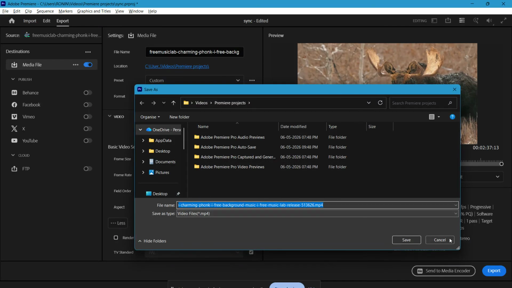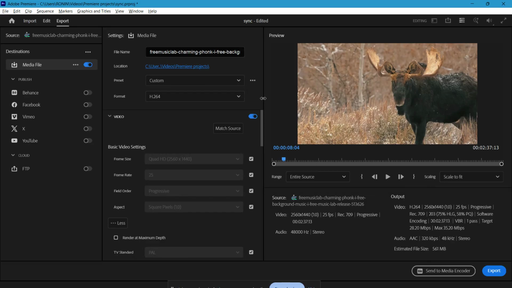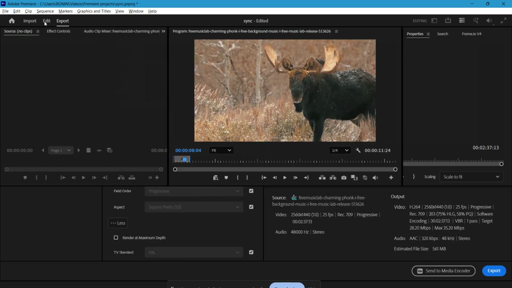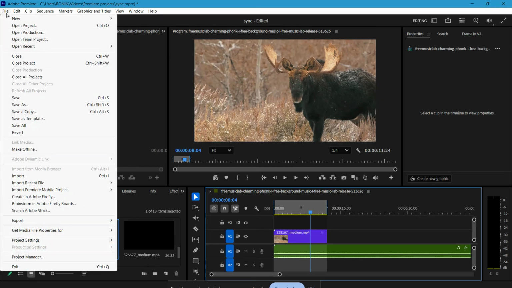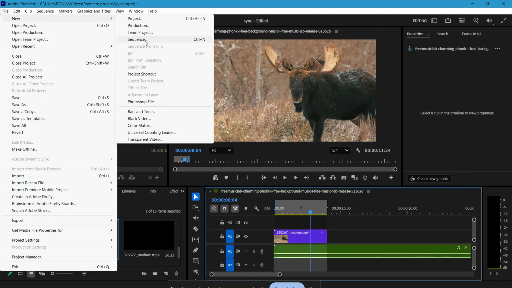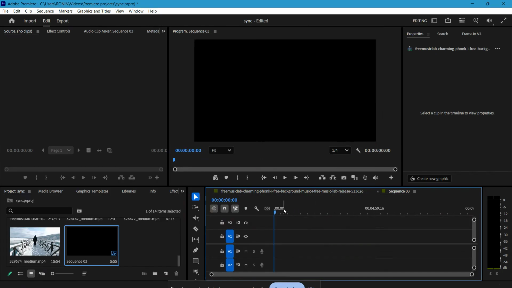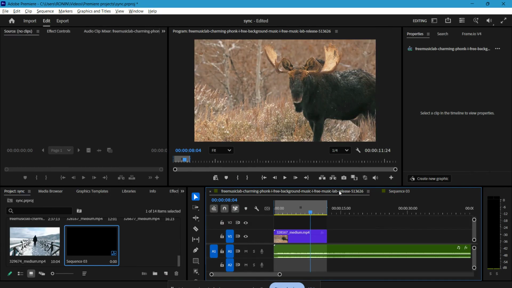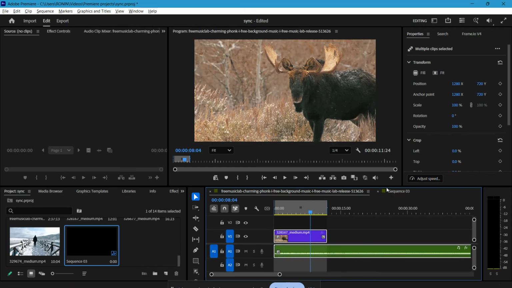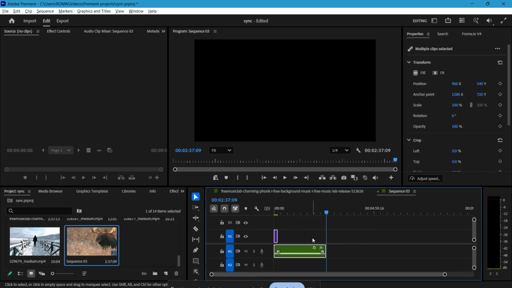If none of those fixes work, try copying everything into a brand new sequence. This is a great troubleshooting method when the timeline itself may be the problem. Select all your clips with Ctrl+A on Windows or Command+A on Mac, copy them, then create a new sequence and paste everything in. This builds a fresh sequence structure and can remove hidden timeline corruption that is causing the export to fail. After that, test the export one more time.